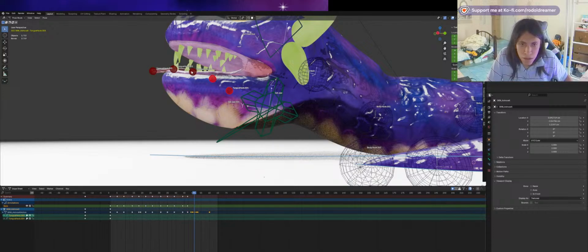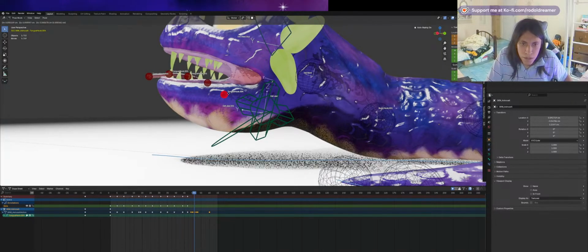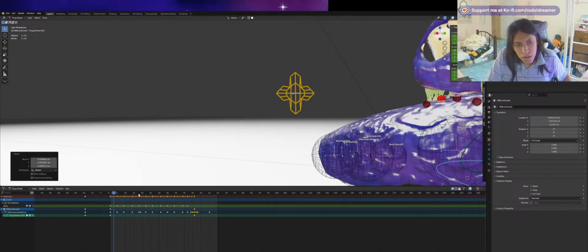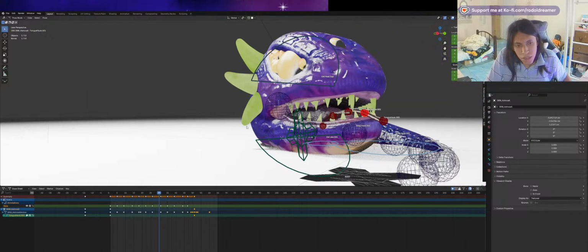Let's select these frames. Let's just put this. Just show the tongue here a little bit.